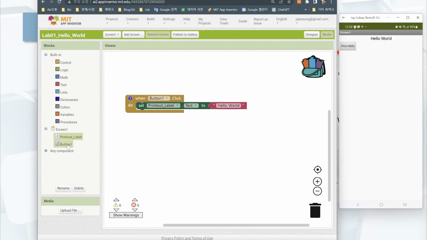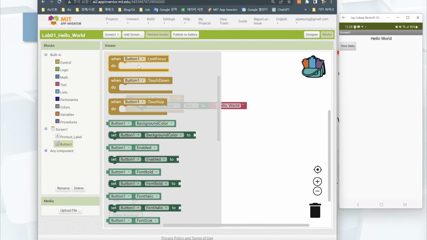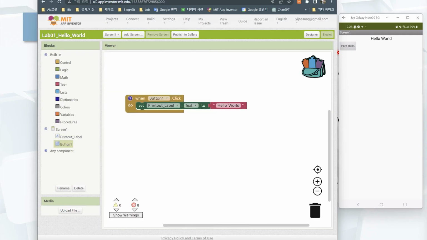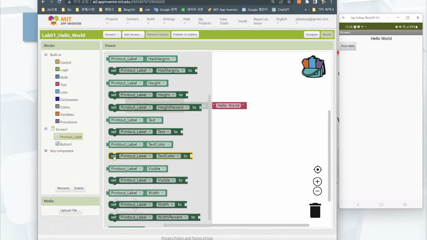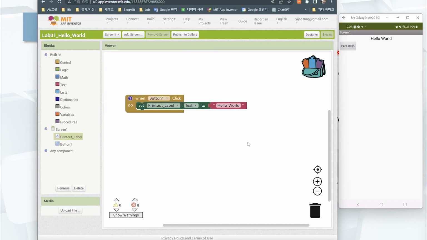So we choose button 1, click and drag and drop here, and we want to change the print out label text, then select set assignment and change it to hello world. Okay, this is the whole process of how to design, block, connect and test.